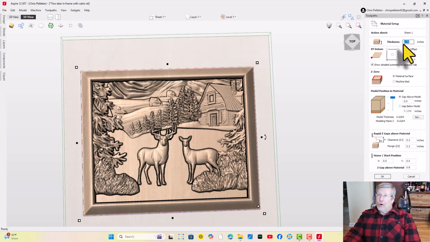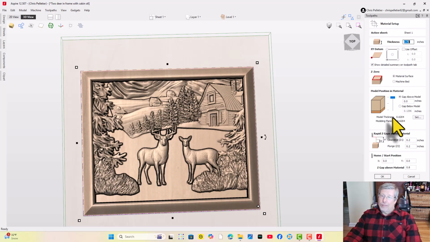All right, I have a 3/4 inch piece of wood, left lower quadrant, material surface. Now, as you see, the model is the light color. The dark color is the remaining wood. It says gap below, it's 0.1296. So just about 1/8 of an inch under the model. So we know the model is 0.62 thick. If you leave it like this, it's actually going to be 7.2 because it's going to add an extra, a little bit more.